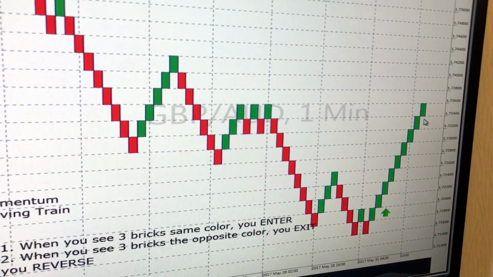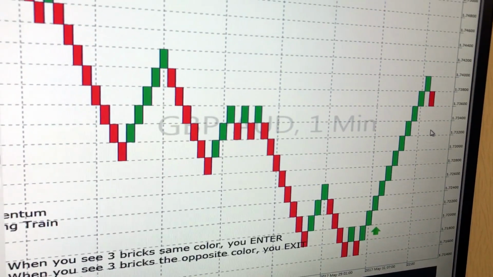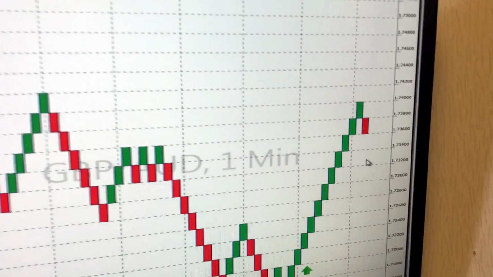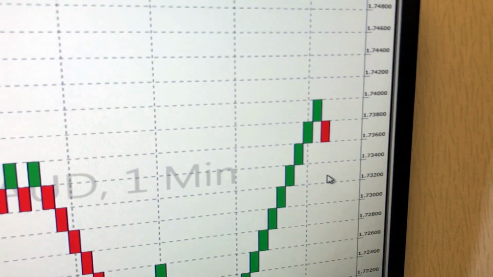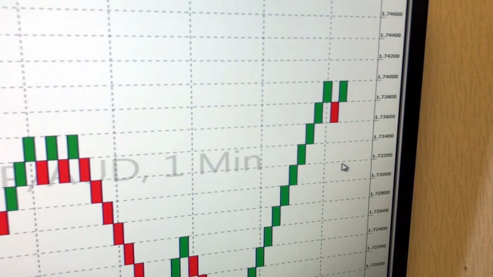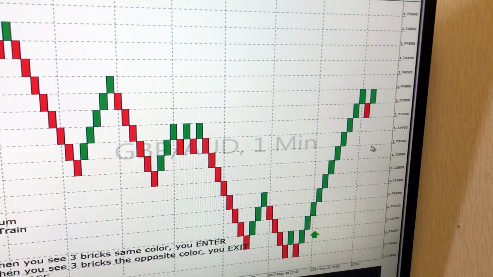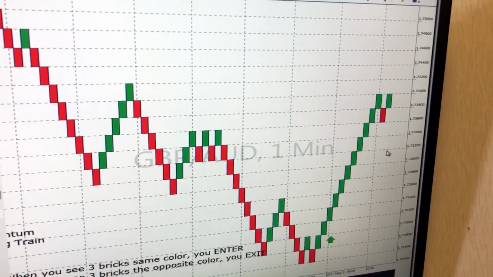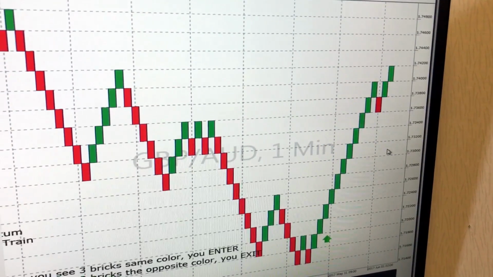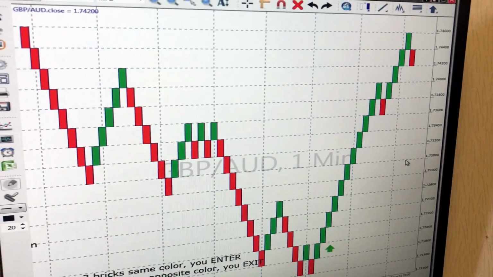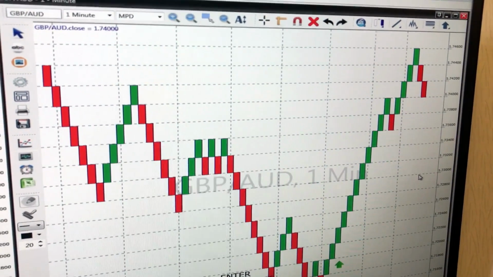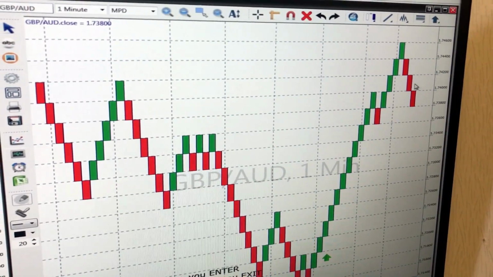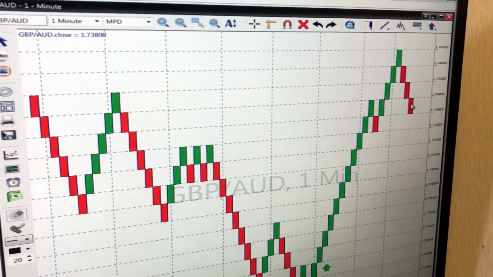The market continues to rise because the buyers are still in control. Now, look at this. We've got a red square. A couple of sellers have shown up. They are going to try to take control of the market. We're not going to make a move yet. That might just be a little noise. We wouldn't make a move until we saw what? 3 red bricks. And look what happens. We stay on the train. The buyers continue to drive the train. They just about run over the sellers and continue to take it to higher profits until 1, 2, 3 red bricks show up.